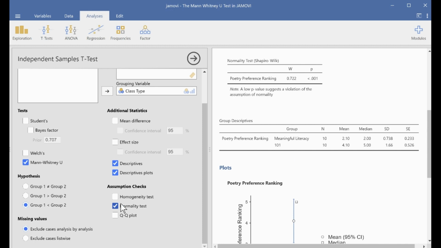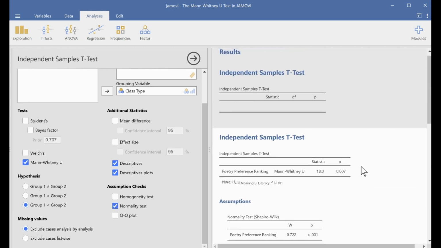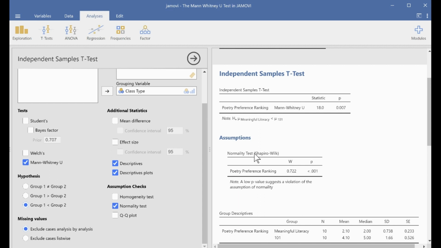If I ran a normality test, let's just see where that is. Here we go. The normality test of Shapiro-Wilk. I can see that this is significant at the 0.001 level, which would suggest that this data is not normally distributed, which it is not, because it's ordinal data, and therefore I would be forced to do a Mann Whitney U test.